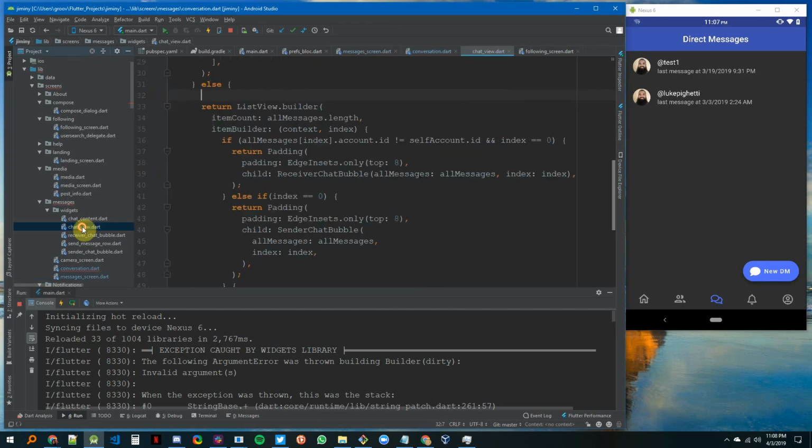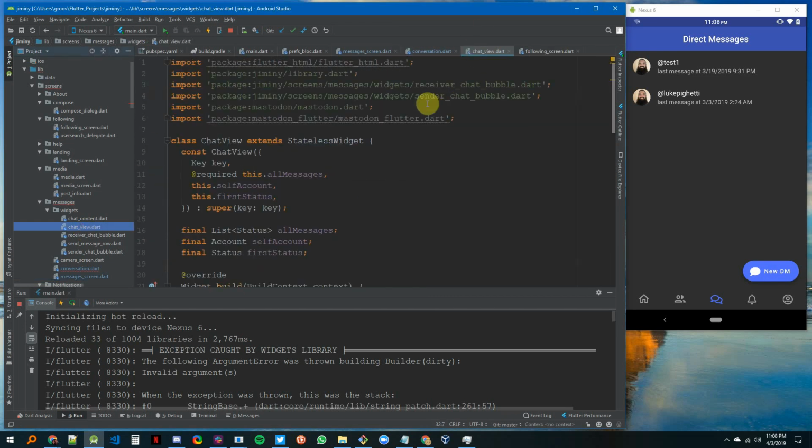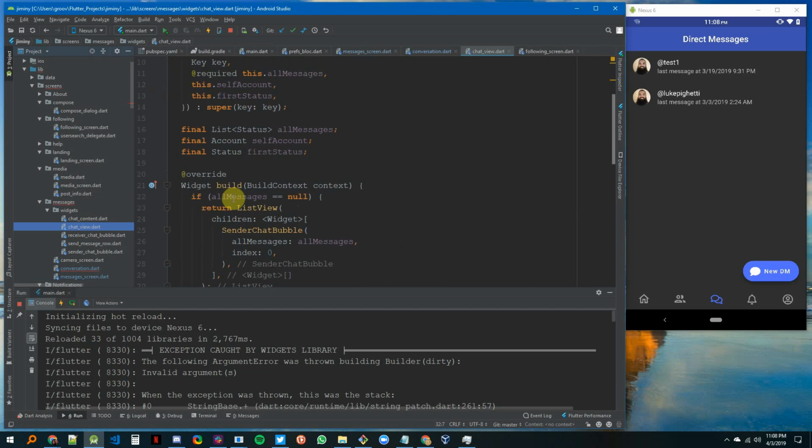Where's my chat view widget here? So return a chat view. Chat view requires an array of messages and status.